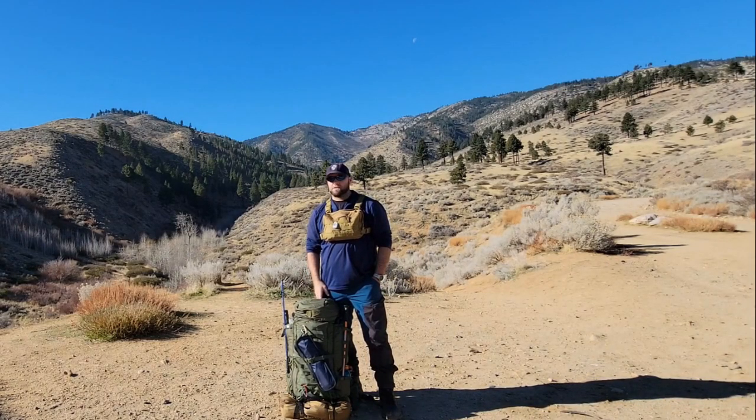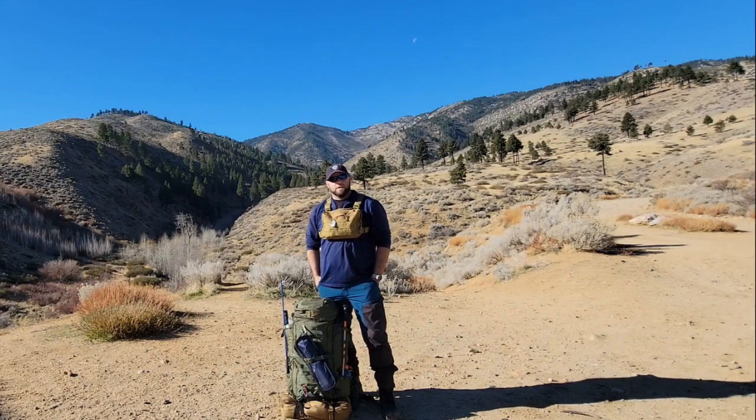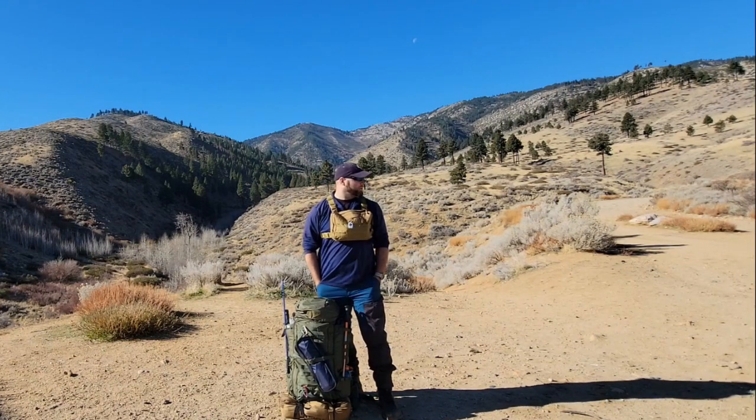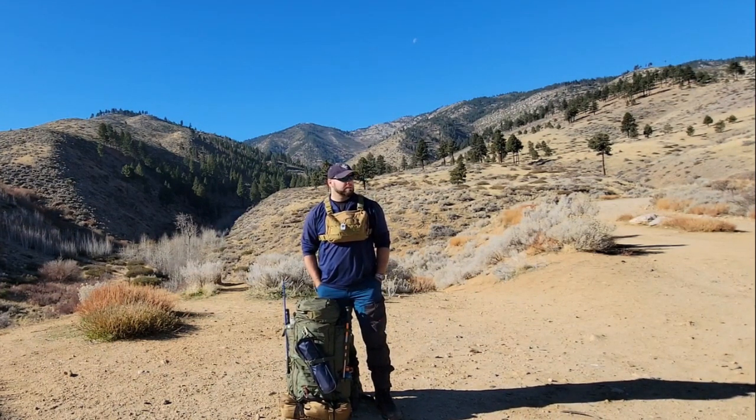We're out here outside of Carson City. We're going to be doing a two-nighter adventure out to Hobart Reservoir that's just a few miles off the Tahoe Rim Trail on the other side of the mountain. So we got about a 5-mile hike on a dirt road. I was hoping to be able to drive in, but I got to check and see if the gates are open or closed. So we might just hike it in, have a two-night camping trip.